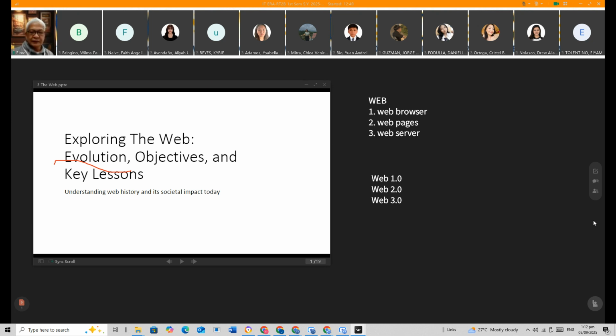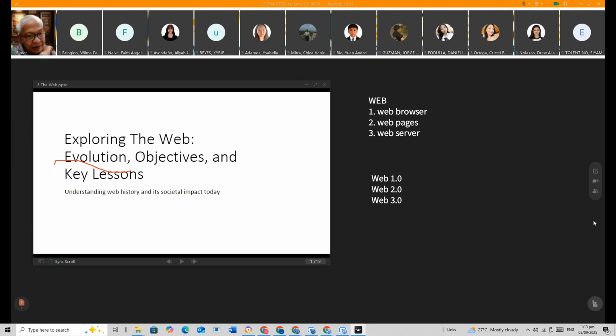All right, now let's talk about the evolution. So the WWW's evolution, or the World Wide Web's evolution, refers to the progression of the web through distinct stages, right? Basically, Web 1.0 is characterized by the read-only web.